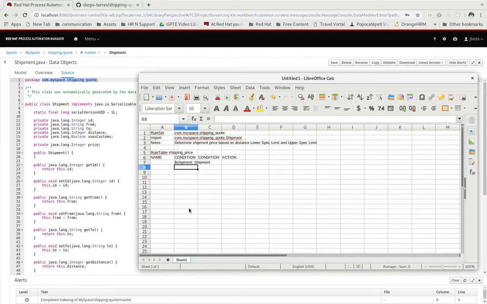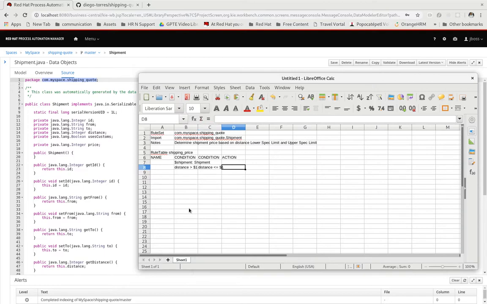Now in the first condition, I will evaluate the distance property of the shipment to be greater than whatever value I state in the different rows below. And for the second condition, I will state to evaluate the distance to be less than or equal to whatever value I say in the following rows.